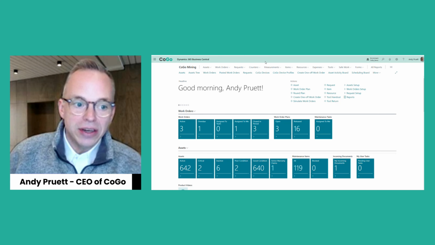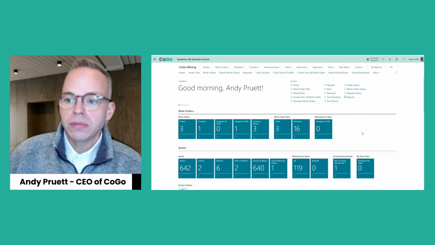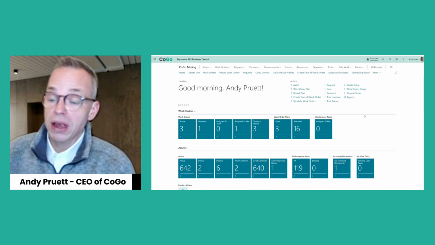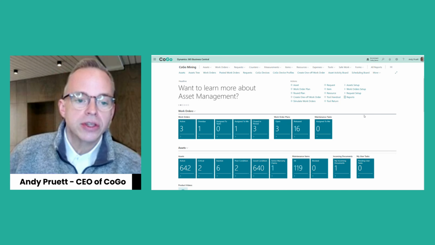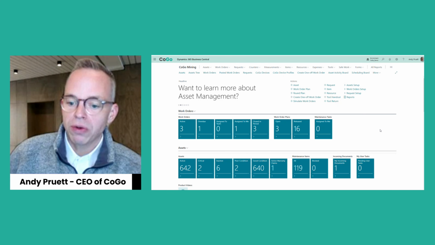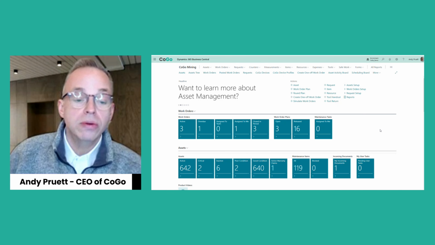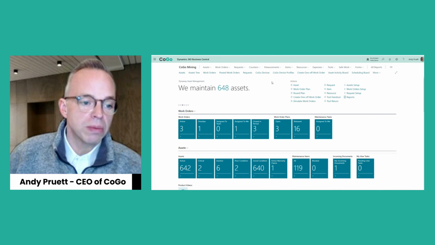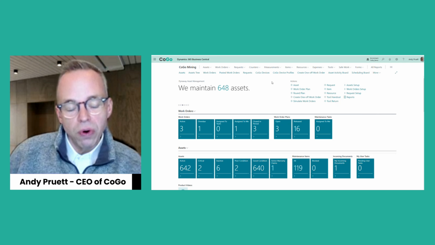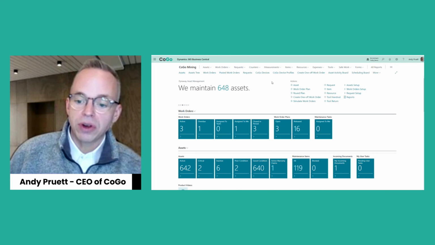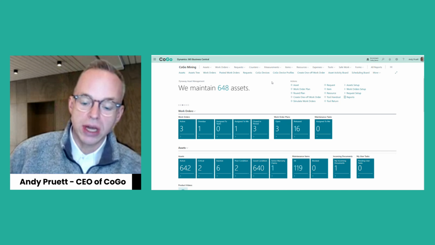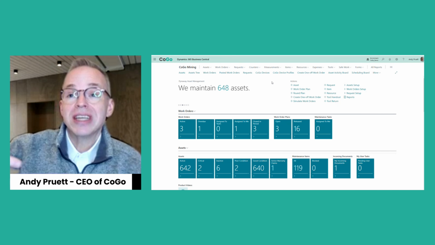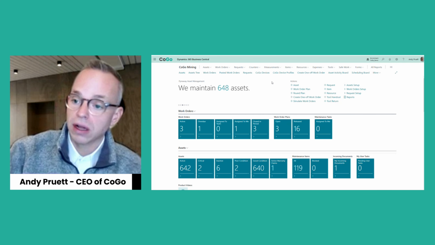So this interface that we're looking at right now is a fully web-based solution. It's updated by Microsoft in waves, so usually 4 times a year. So gone are the days where you have to worry about all the release management, planning, user updates, and testing. So now when this software is delivered, it's actually pre-tested. So before, in old ERPs, you have to go through a big testing and release process before you'd have feature updates. And today, we actually have to test that before we push that to the cloud.